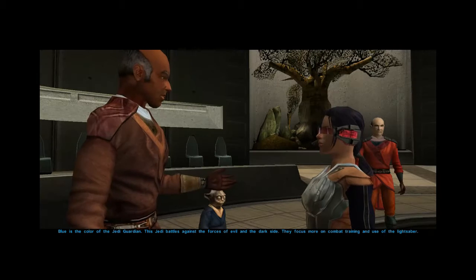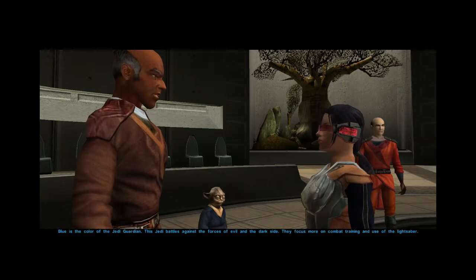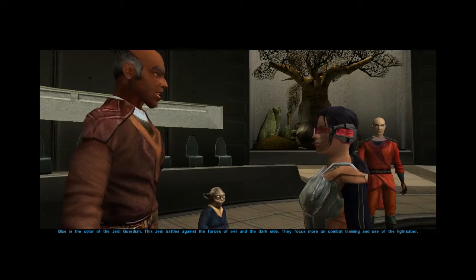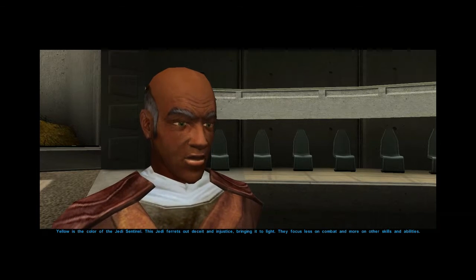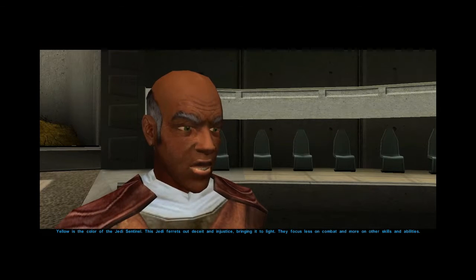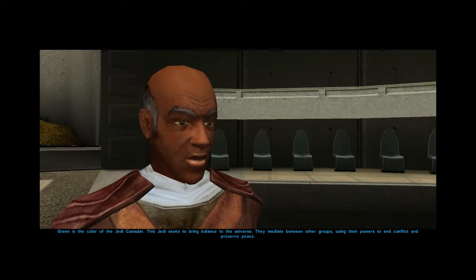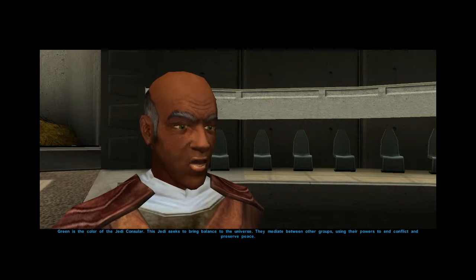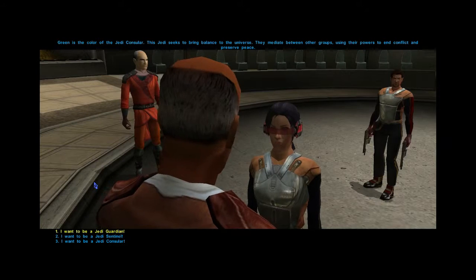What colors are there? Blue is the color of the Jedi Guardian. This Jedi battles against the forces of evil and the dark side. They focus more on combat training and use of the lightsaber. Yellow is the color of the Jedi Sentinel. This Jedi ferrets out deceit and injustice, bringing it to light. They focus less on combat and more on other skills and abilities. Green is the color of the Jedi Consular. This Jedi seeks to bring balance to the universe. They mediate between other groups, using their powers to end conflict and preserve peace.